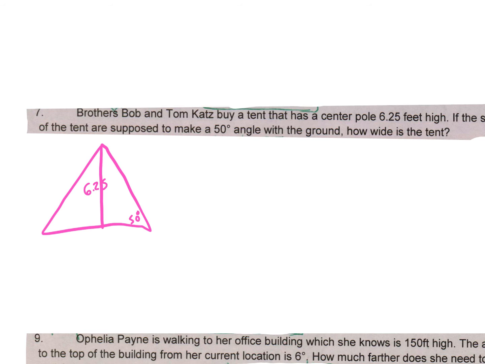A lot of mistakes that people made on the last quiz is when putting their angle. If it says with the ground, that's going to be an angle of elevation because it's from the ground up. So a lot of people, even though it said a 50-degree angle with the ground, brought it from the top. So this one, you can kind of see why it wouldn't be from the top, but that was a common mistake on the quiz, so just pointing it out so you don't make the same mistake again. So if it says from the ground, it's got to come from the ground.